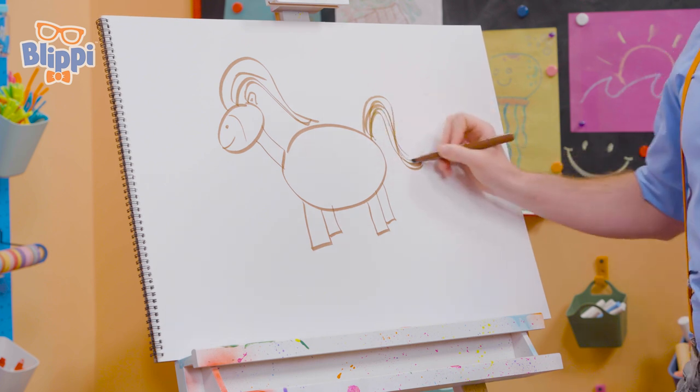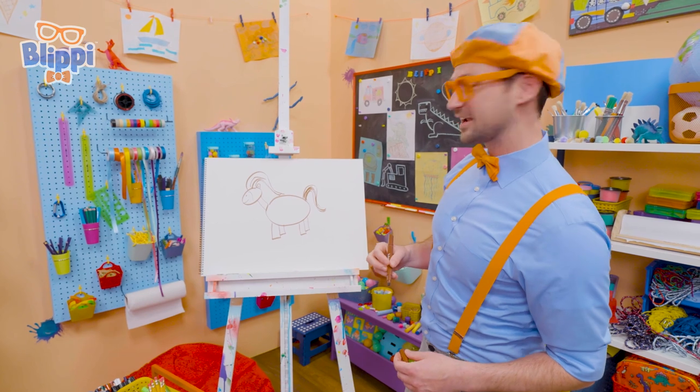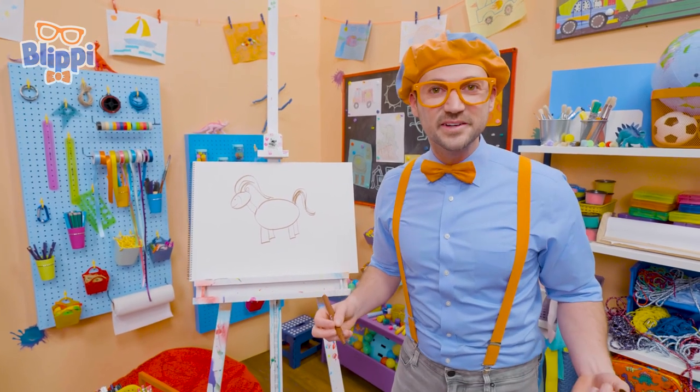Horses are amazing and they love to run. Whoa! Now, does that look like a beautiful horse that you would love to ride?